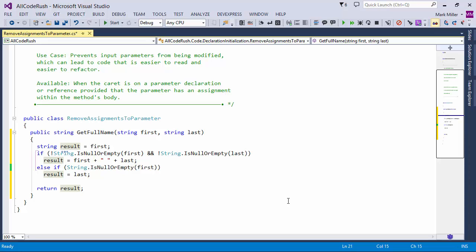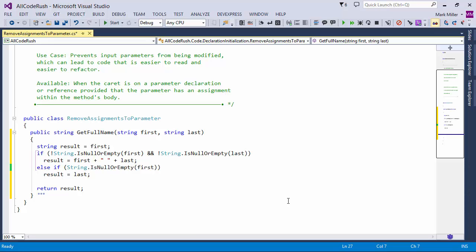That's very much nicer. We've got a result variable that's been introduced, whose sole purpose is to accumulate the result that we will return. We're no longer altering our first variable. It's retaining the same value all the way through now, and basically nothing can go wrong. We're not going to violate the purpose of the first name variable. We don't have the value changing its meaning or intention as we move through the method. So the code becomes easier to debug and easier to read.